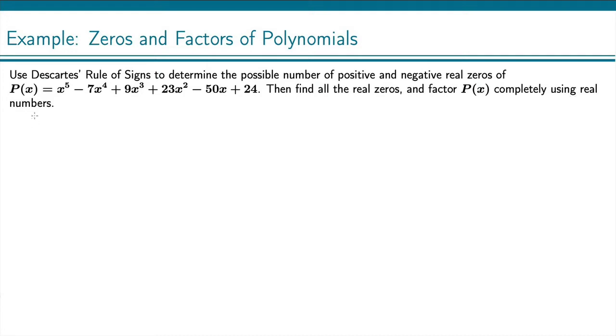Starting with Descartes' Rule of Signs, we look at the number of variations in sign in p of x. We start off with a positive coefficient and immediately change to a negative and then back to a positive, so we've got two changes there. Positive to positive is no change, but then positive to a negative is a change, and negative to positive is a change. So we've got 4 changes here. 4 is an even number, so we do all the even numbers from 0 up to 4. That's 0, or 2, or 4.